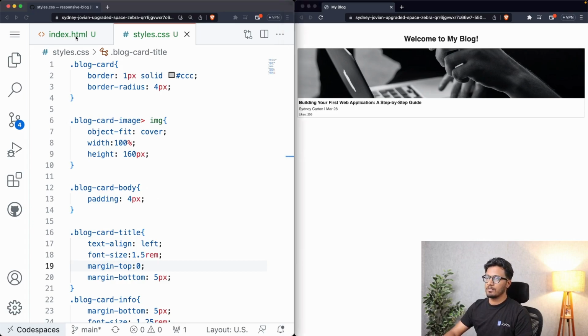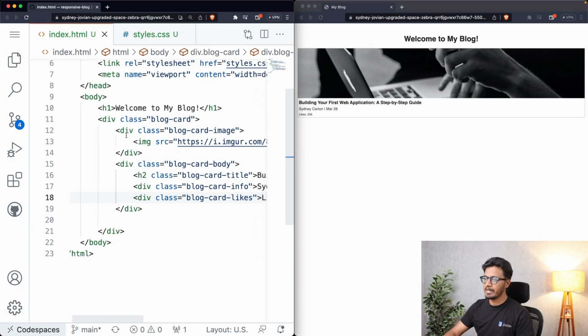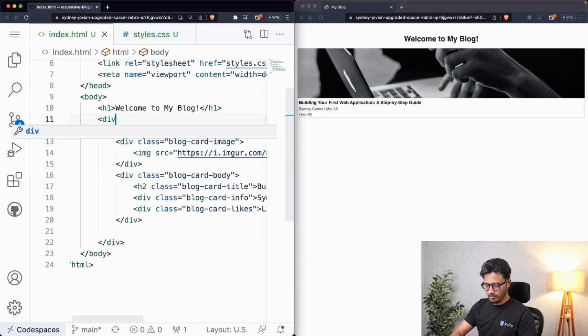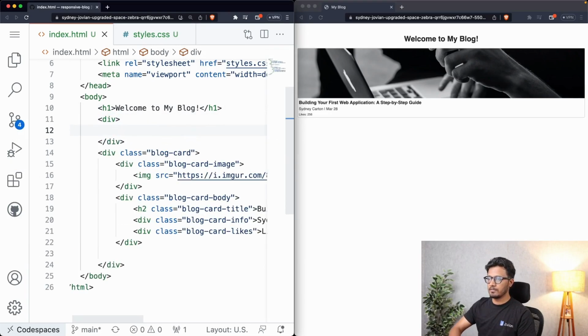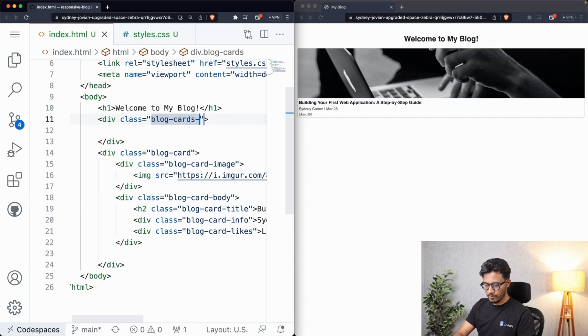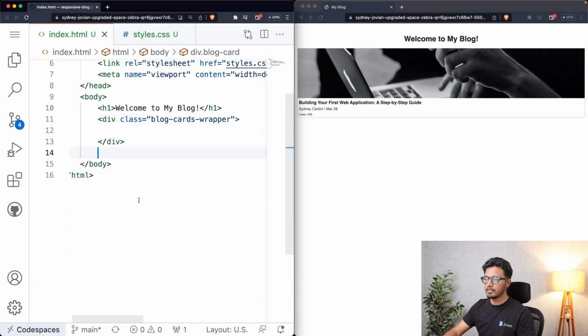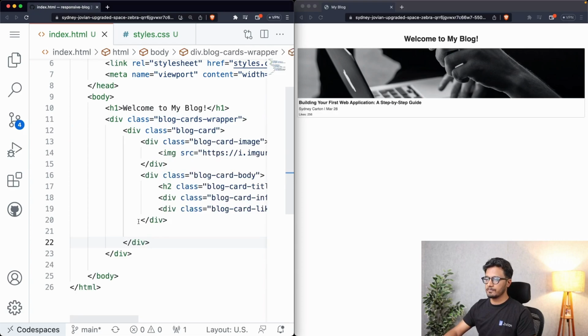Right now, as you can see in the HTML file, we haven't added any parent div to this card. So let's quickly add that. I will create one more div whose class name we can call block cards wrapper, and we will put this block card inside this.